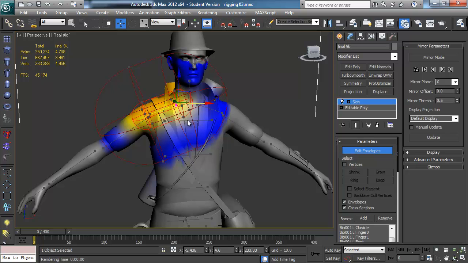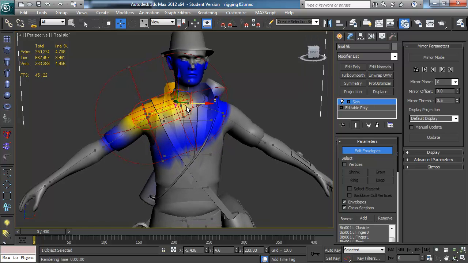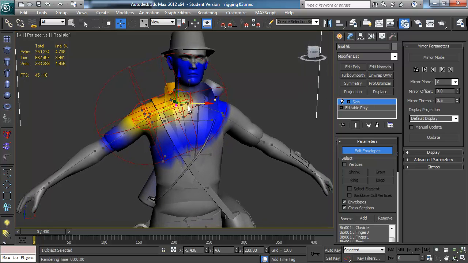One bright red one inside of one larger dark red one. These are sort of spheres of influence, or capsules of influence for that bone. So these are called our envelopes. Everything within the inside envelope is affected by that bone 100%. Everything between the inner and outer envelope is linearly weighted to that bone.